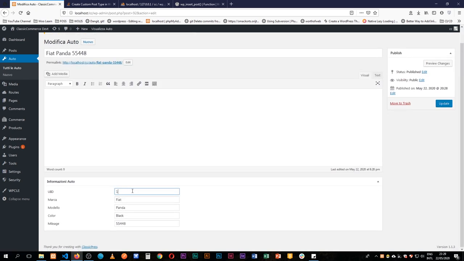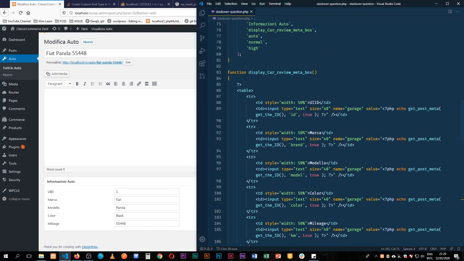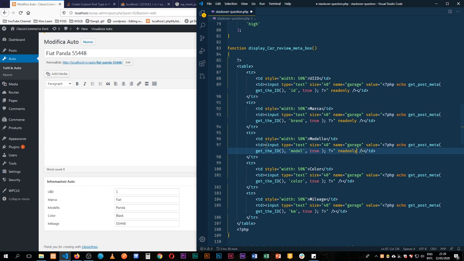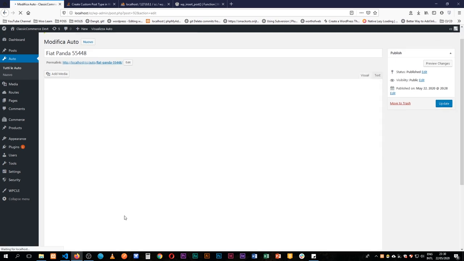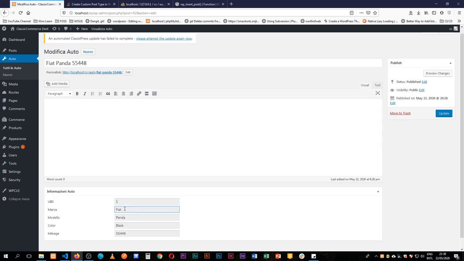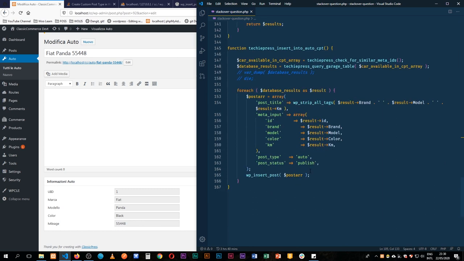So we could decide to just make these fields read-only so that nobody is tempted to feel like, you know what, I can actually edit this content. So we can add a read-only field here, which is a part of HTML. And this is just for user experience. So if I reload this, you'll see that these are grayed out. Somebody knows they are not going to be able to edit them. Even if they type, they cannot edit them. So everything is actually working out well and nice.